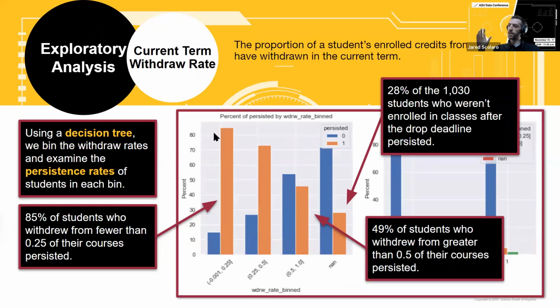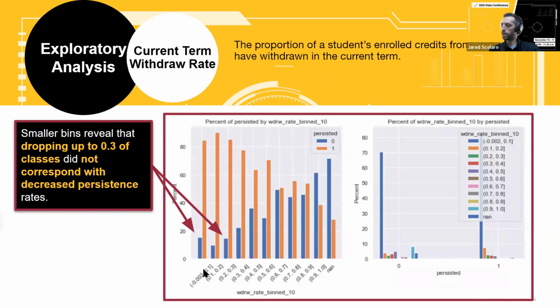So it seems from this analysis that as the withdrawal rate increases, the more courses you withdraw from, the lower your persistence. But then just out of curiosity, I binned this into 10 bins instead of just 4 bins. I did it by 10%. Did you withdraw from up to 10%, up to 20%, up to 30% of your courses and so on? And here I actually saw that up to 30%, there's not really a strong drop in the persistence rates. It's actually kind of consistent. So students who withdraw from 1/3 of their classes or fewer, that's not really a bad sign. But as it begins to increase after that, we see more of a decline in the persistence rates.